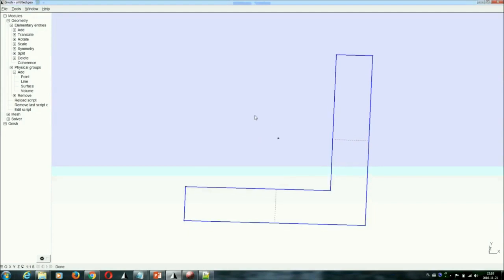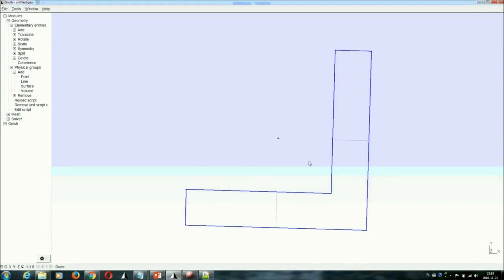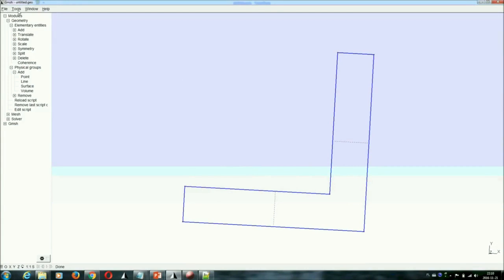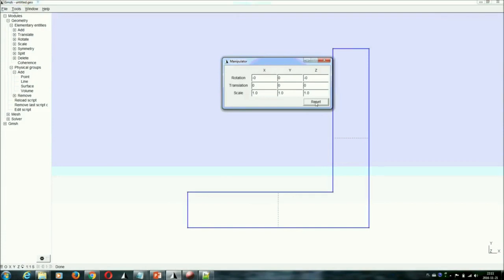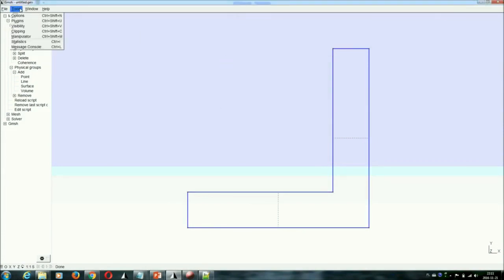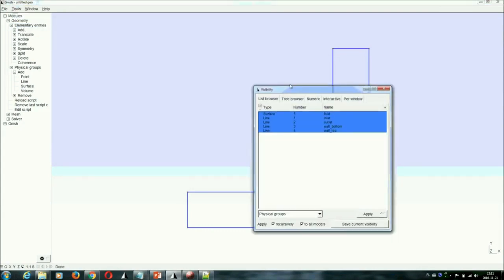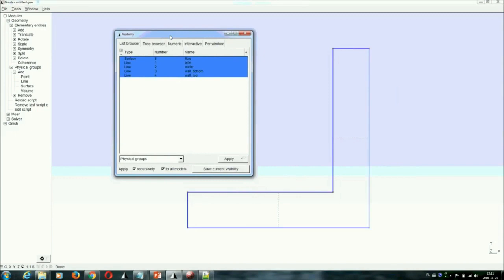What is then? Manipulator is a pretty useful tool. If you manipulate your geometry in a manner and you want to reset it to the original view, this is a very nice tool. What is more, visibility is the thing that we are most interested in right now. You can see that you've got two most important options here.